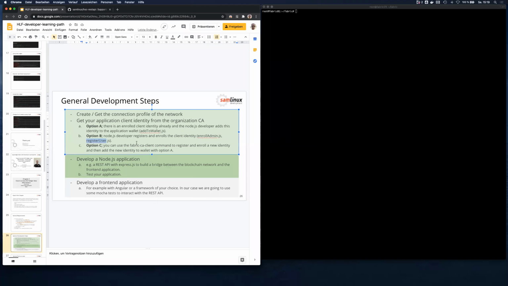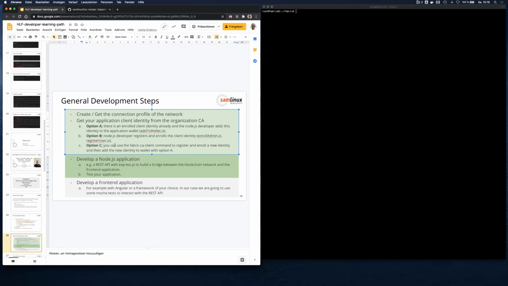In the register user script are two processes. The first process is always to register a user, and the second process is to enroll a user. That's the same for all identities. It doesn't matter if it's a client, a peer, an orderer, whatever. And this is all in this script. So that's the second option.